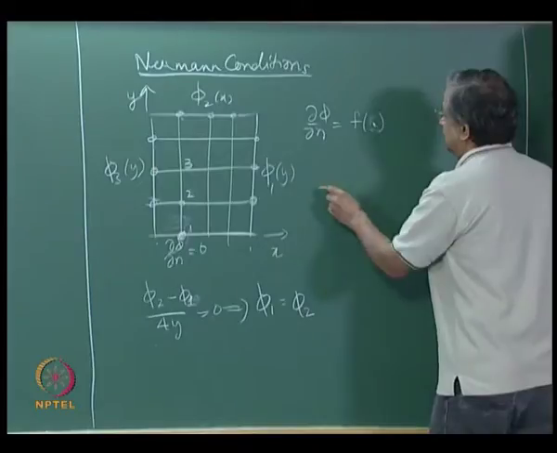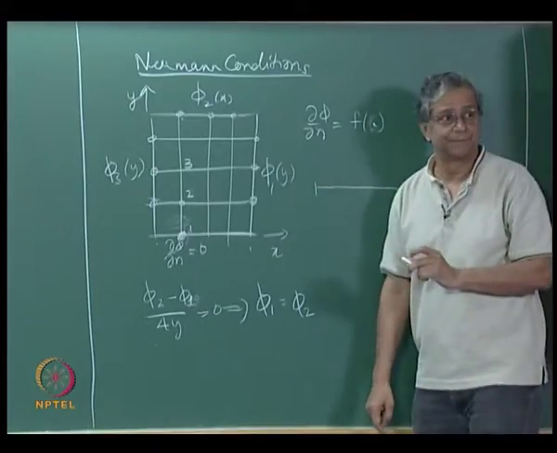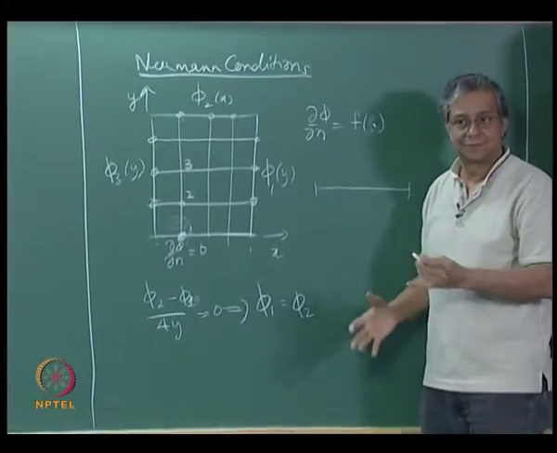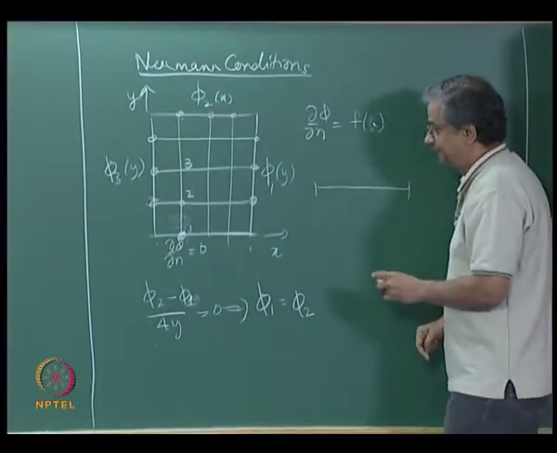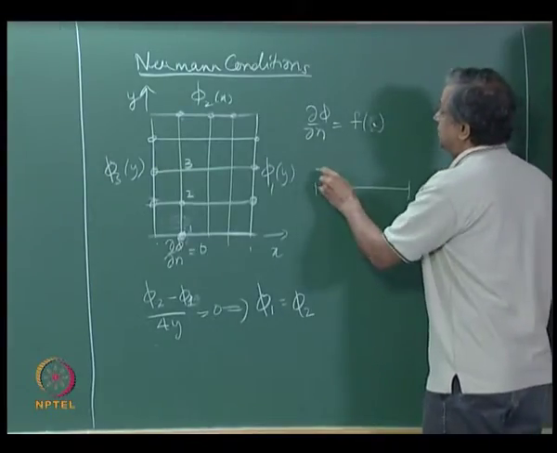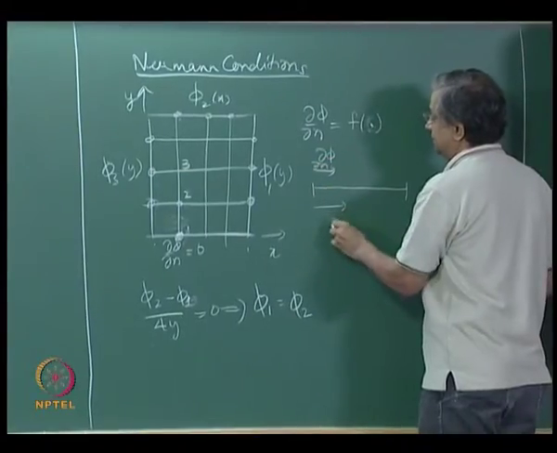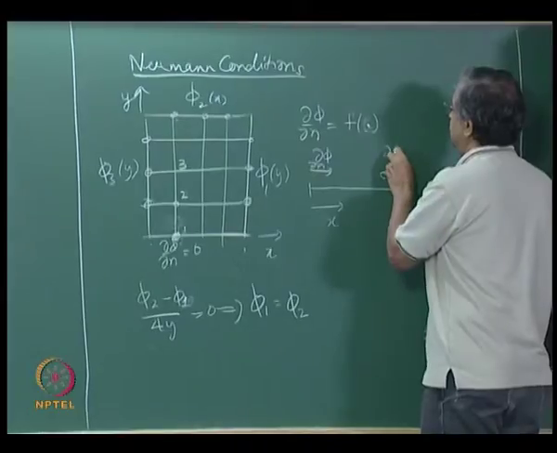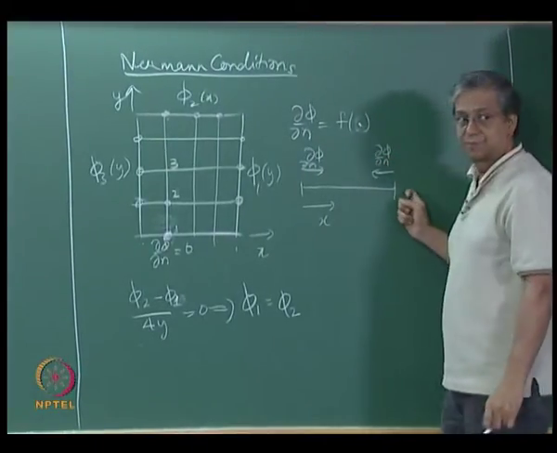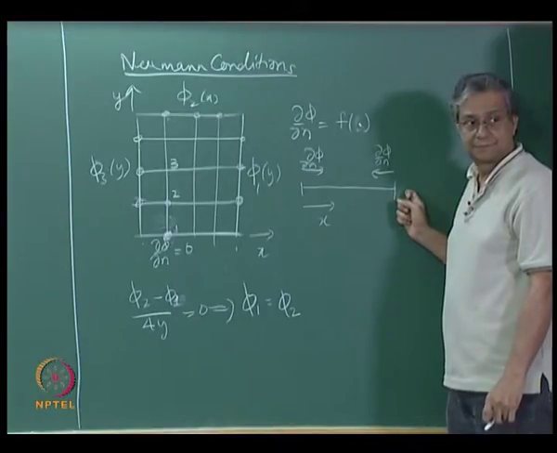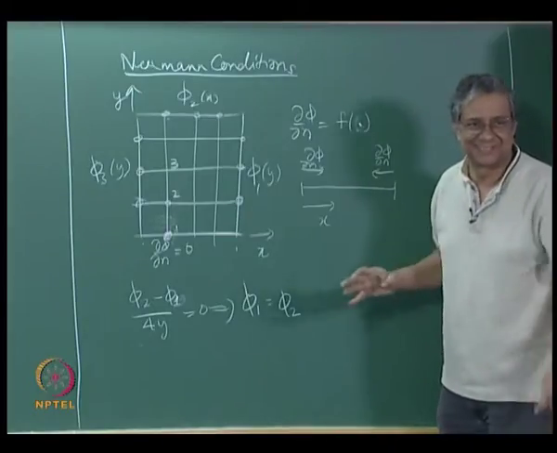In this case, you have to be very careful as to the nature of this, whether the direction is important. Very often we do not think about it. So go back to the discussion that we had. So you have dou phi dou n equals 0, this is x direction, or dou phi dou n equals some function on this boundary. Okay, so I am working up to something. You are wondering what is he talking about.